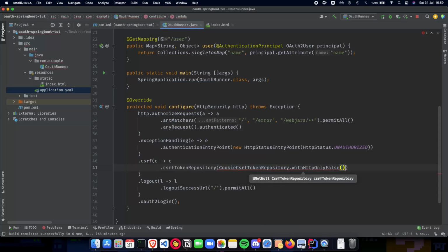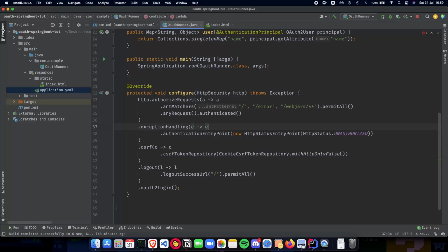We do a withHttpOnlyFalse, and this will help us with the server-side implementation of our token.